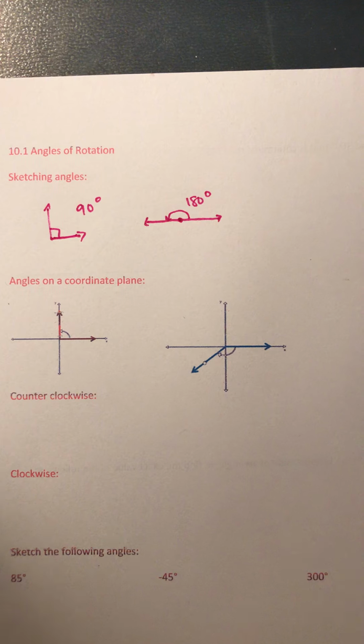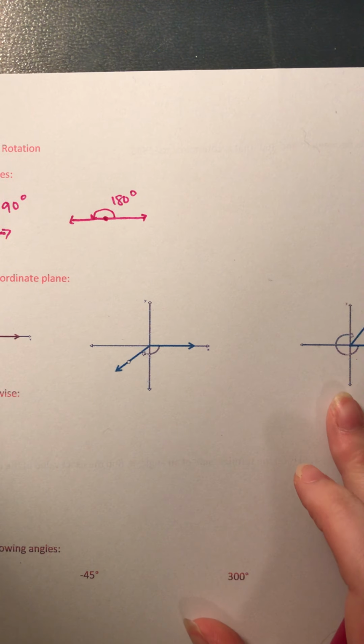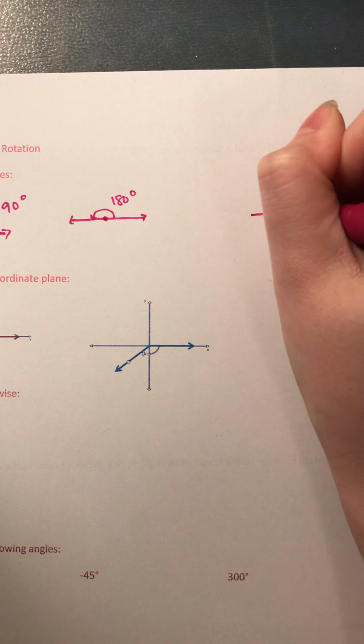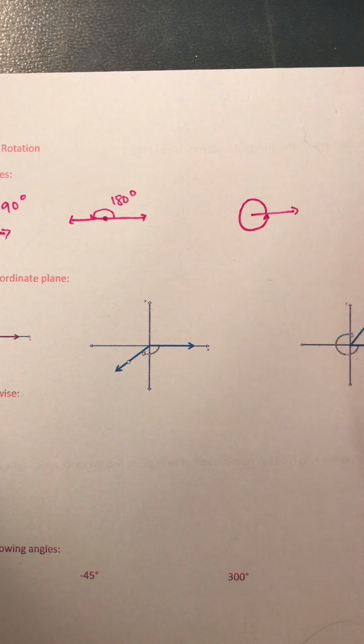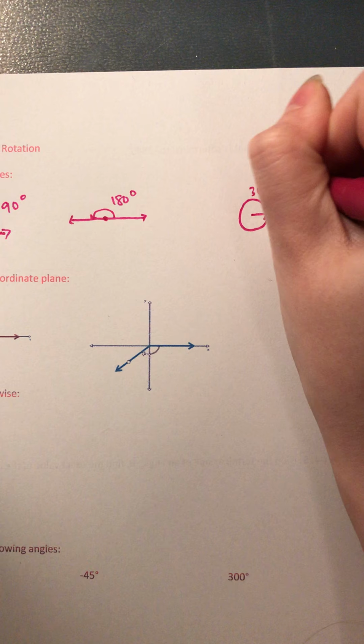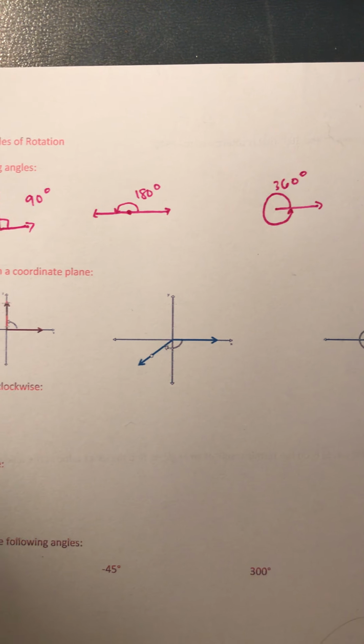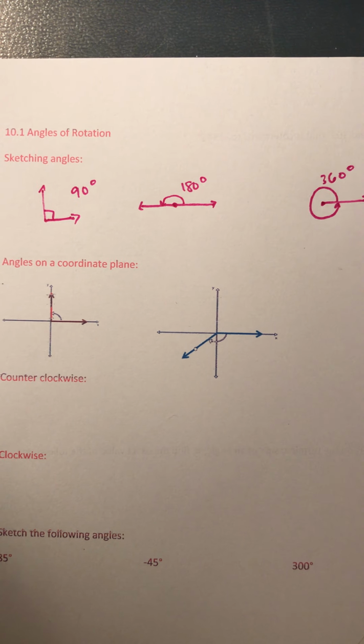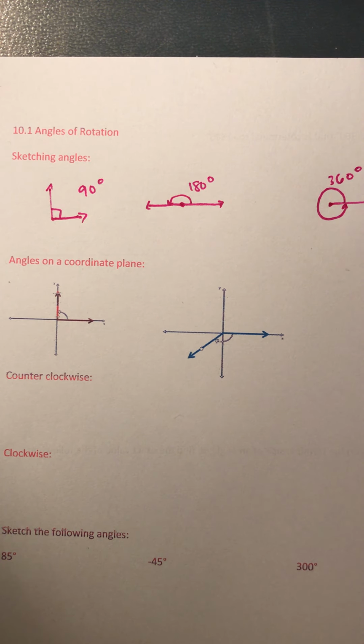Something hopefully we also know is 360 degrees, so a complete circle. So let's say my angle starts here. And if I go all the way around to here, this is 360 degrees. So hopefully these are three angles that we've seen at some point. What we're going to talk about is we're going to start putting these angles into the coordinate plane. And we're going to think about these at an Algebra 2 level instead of necessarily on a geometry level.